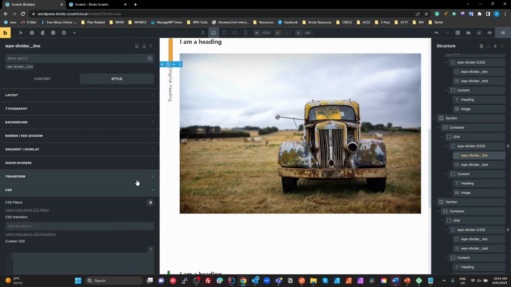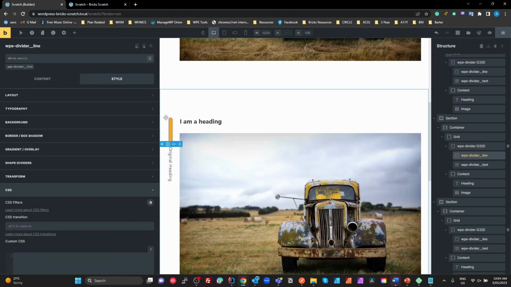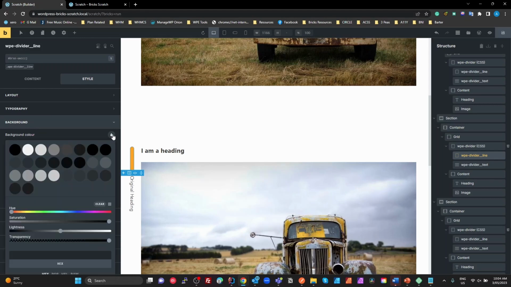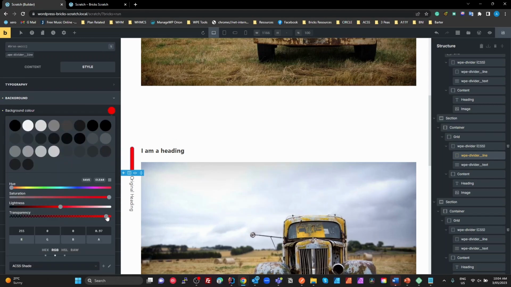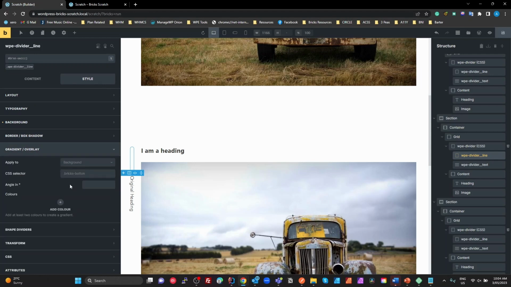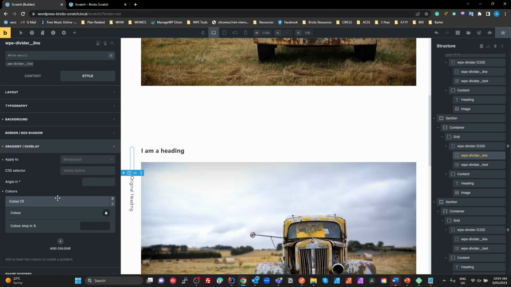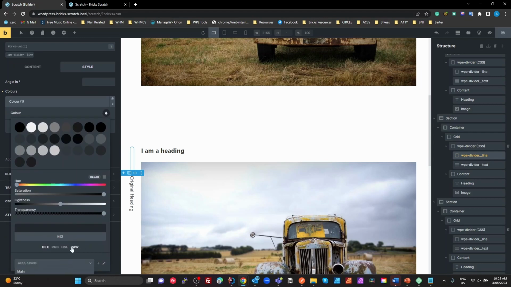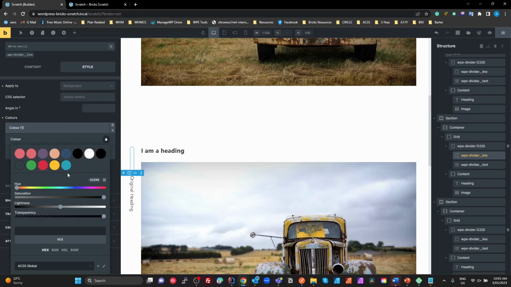We'll come down our line, and what we're going to do is make this one a gradient. So at the ID level, let's go to our background. We want to override the orange and make that fully transparent. So now it's fully transparent. And then we want to set a gradient on the background, and select some colors. I'm using ACSS here, doesn't matter what you use, just use these global colors.